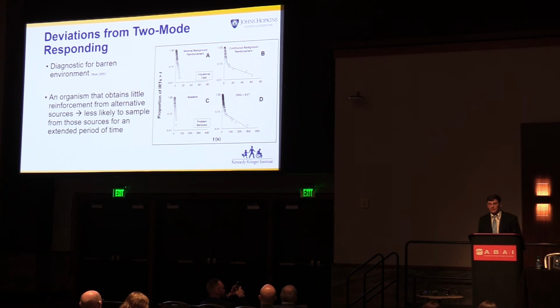You can experimentally observe this as well. Here are some data in panels A and B. This is some prospective translational research in this area. These are data from an individual neurobehavioral inpatient unit in a prospective study of mine. They were completing a vocational task, earning tokens on a VI 60-second schedule for doing something like envelope stuffing. And what you see is in conditions where there's very little background reinforcement available, the only thing they have to do, in the context of this research study, is just to complete the task to earn tokens. They don't pause a lot from the target activity, and there's not a lot of background reinforcement to sample from, so why should they pause?